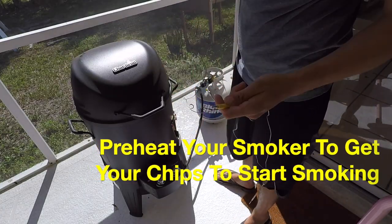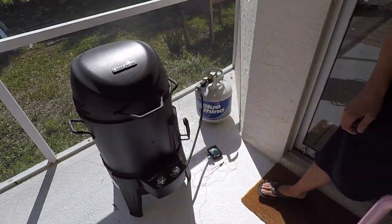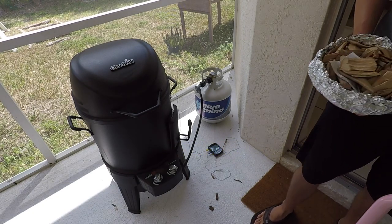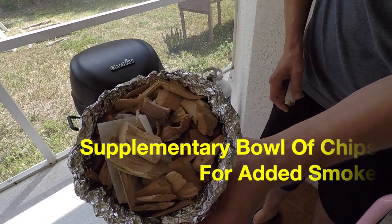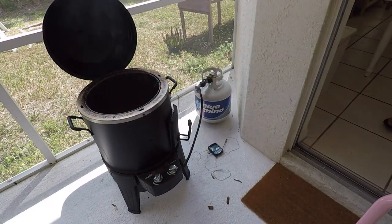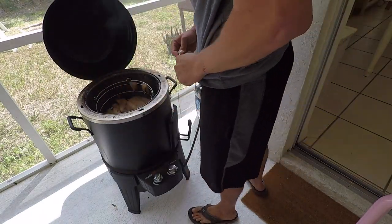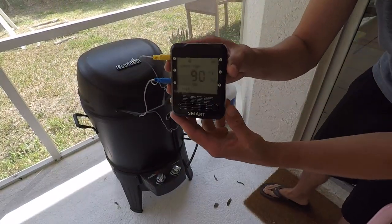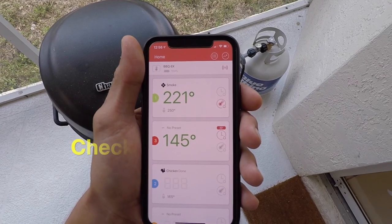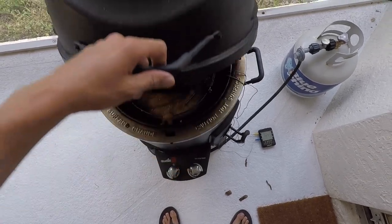During this hour, you want to preheat your smoker unit — I heated mine for about 45 minutes to get the chips smoking and rolling. I made a supplementary bowl of chips, which was great until the fish started to cook and the moisture dripped in the bowl and killed the smoke. But that bowl was in the middle of my unit, which accidentally blocked the air intake a little bit, and I found that it helped me maintain those lower 175 to 250 degree temperatures that you really aim for when smoking fish.